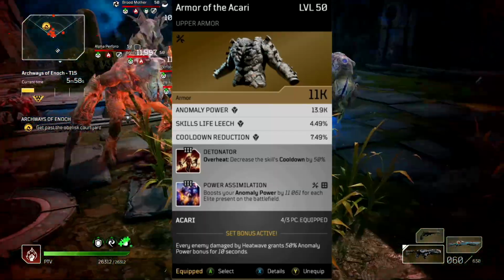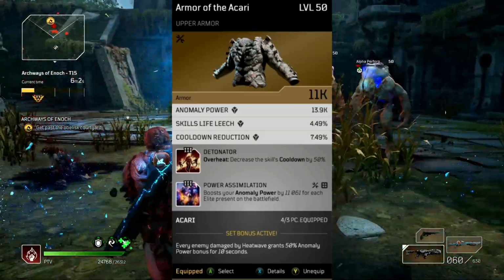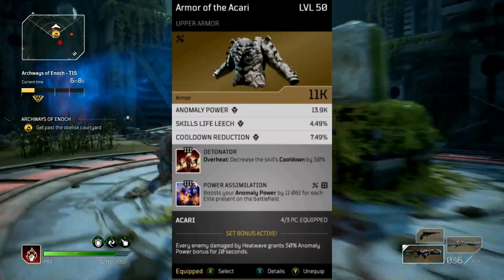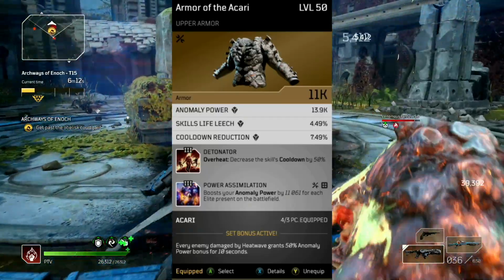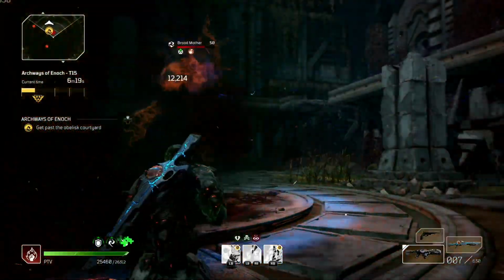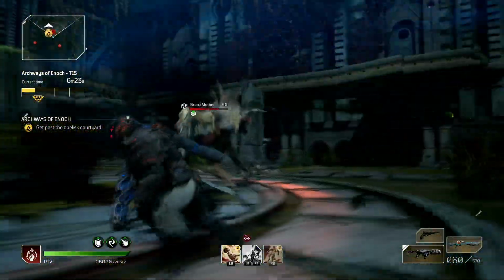And then I put Power Assimilation on because every single enemy on the battlefield, and in a lot of these expeditions you'll see a lot of captains and a lot of elites, the more elites there are on the battlefield, the more powerful we get. So we're going to get an 11,000 anomaly power boost for each one. If there are five elites on the battlefield, we're going to get somewhere around 55,000 additional anomaly power, right? And it just makes the most sense to me.